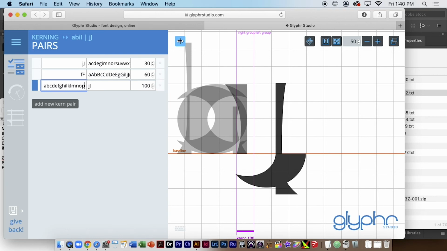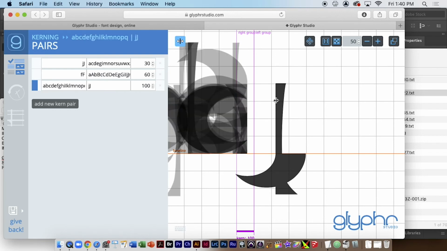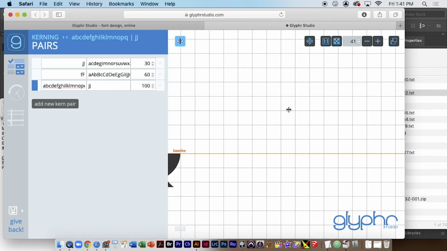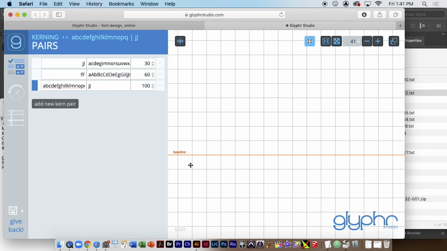K, L, M, N, O, P. Now, P we're not going to add because, well, P we could add, but Q we're not going to add, because if we add Q, watch what happens. Q, I guess Q doesn't have a problem. I was worried about the line for Q going down quite a bit, but you can see how this is going to look.